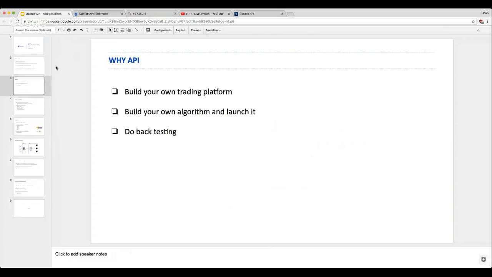So today we're going to talk about API and why it's important, right? Where this kind of came about is that for the past year or so, we've been building our own platform, Upstox Pro, and moving away from the traditional platforms that any vendor makes. What we've also realized is that a lot of our users want custom features.